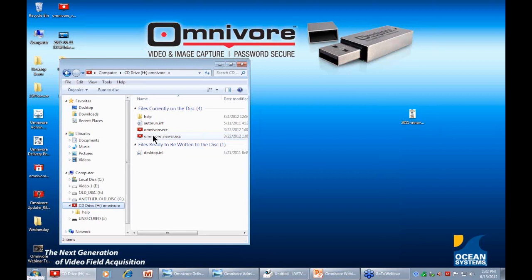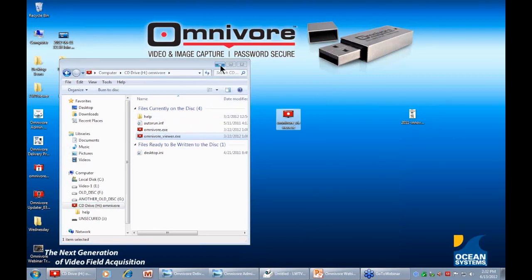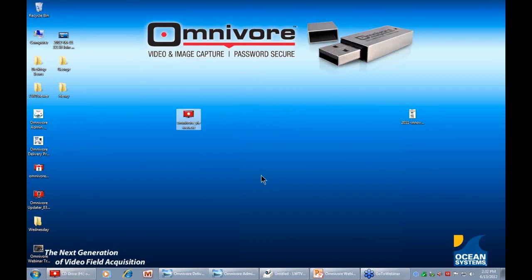First of all, I would just go onto a desktop like I did. I would open Windows Explorer. I would open the Omnivore so that I could see both executables. And then I would just drag off the Omnivore viewer. I already had one on my desktop, so I'll just say copy and replace. Now there's my viewer. I can then, using a thumb drive or even the Omnivore drive for that matter, bring that viewer over to my DA's office and I can share that viewer with all of the folks at the DA's office. Or if it's within my own agency, if I need 200 folks within my agency to have their own Omnivore viewer, I would just load it on everybody's desktop.